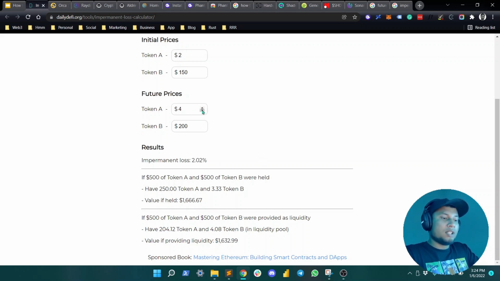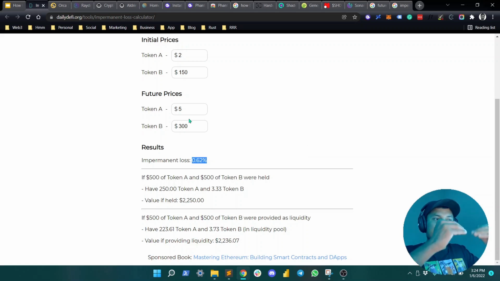Now let's say we move to 300. If Shadow's price goes up to $5, and at the same time Solana goes to 300 per token, what will happen? You will see that now this is almost zero, negligible. It's good.